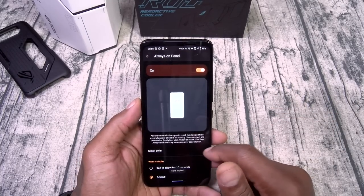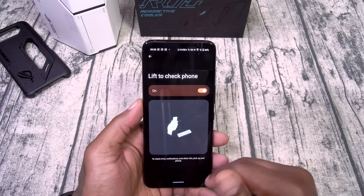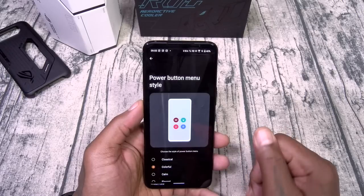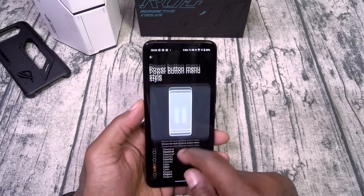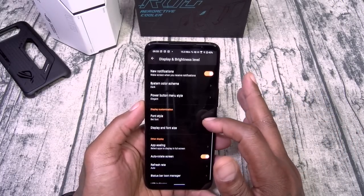Let's go with that one. Okay, now let's see, lift to check phone. Always got to leave that on, so this way you get your face unlocked. Let's see, system colors. Okay, you can change your buttons. Got colorful. Let's see, elegant. What's elegant? Elegant is kind of dope. I'm an elegant kind of guy too. Let's leave it on elegant.